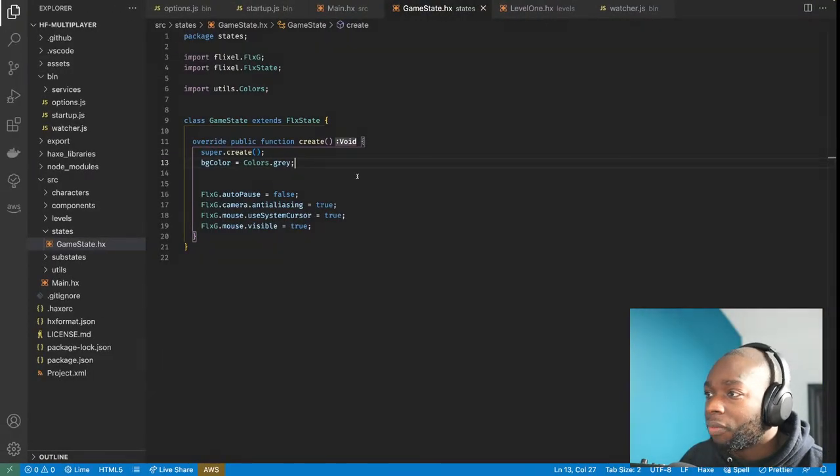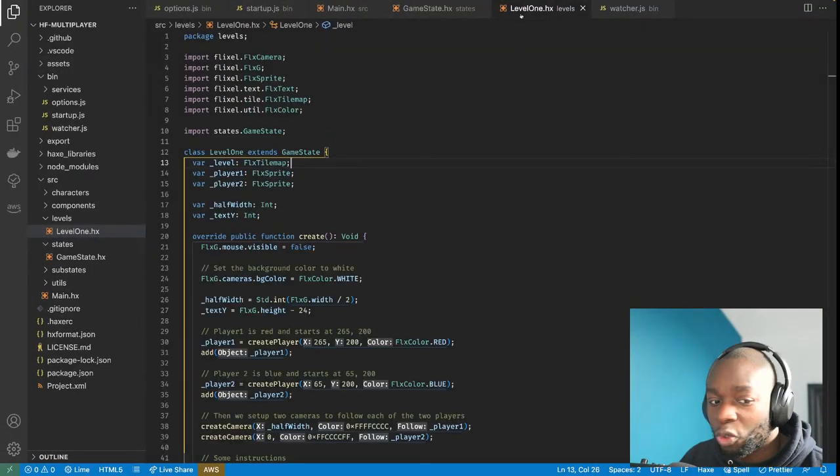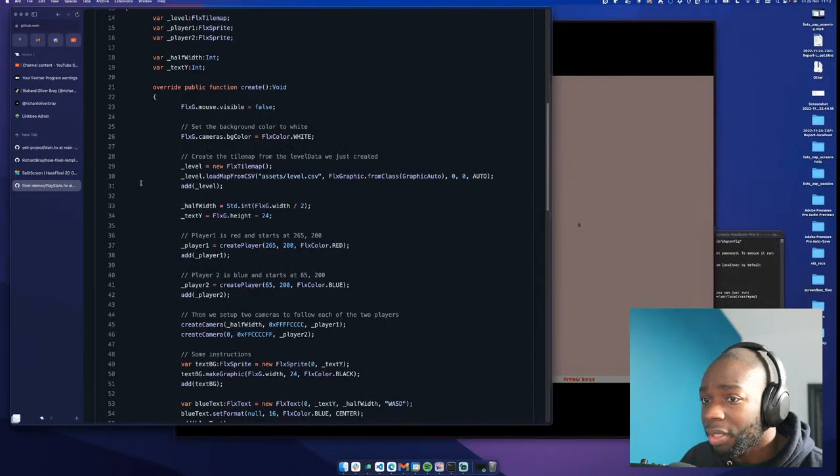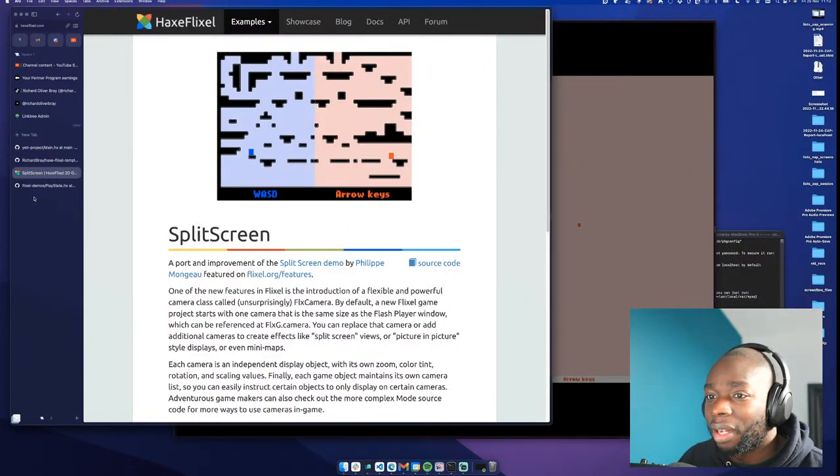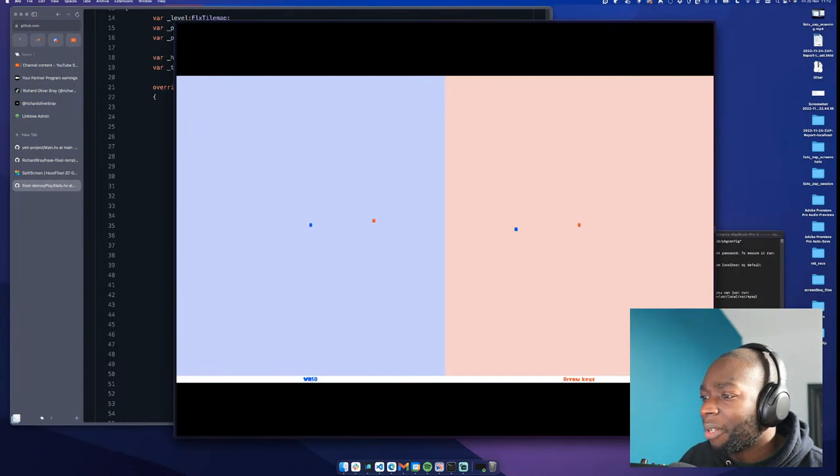So what I've done is I've copied this code and I've put it into a new game. So this is the code. I've changed it somewhat to remove the level. So this level here in the demo, I don't have that file. I could get it, but I'm not bothered to. So this is the game right now. The players are just endlessly falling. So I can control the... Oh, that looks a bit weird. Look at that. Oh, I see what's happening.